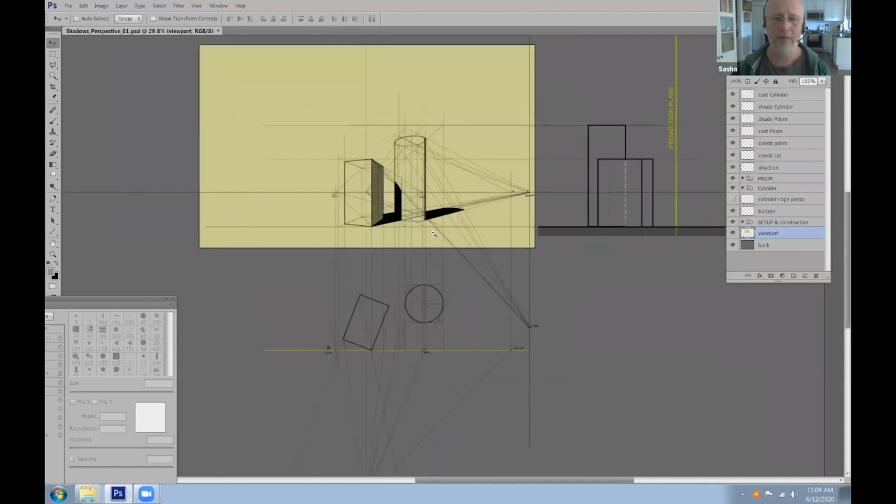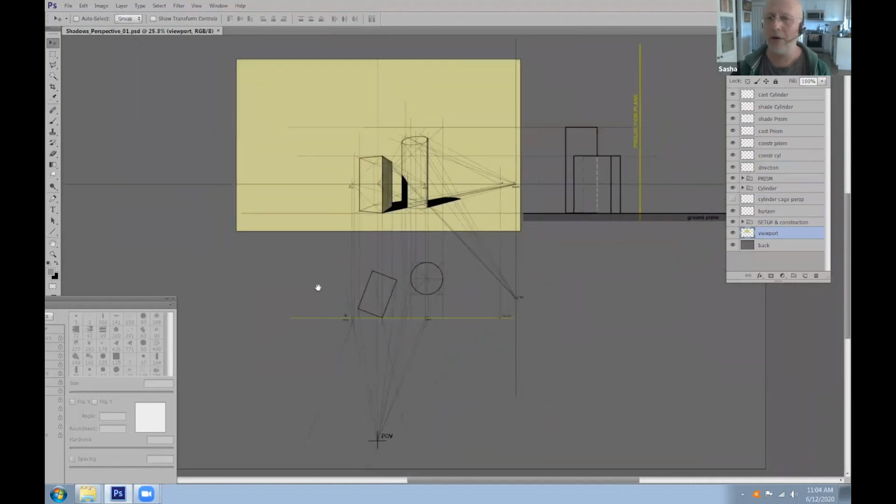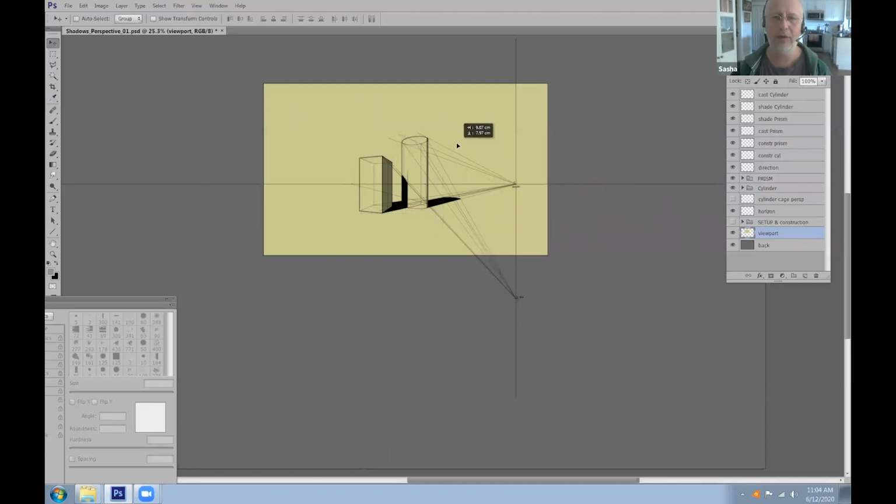The beauty of it is that since we know how it works, or I suppose most of us know by now how it works, we don't need the side view, we don't need the top view. We can turn it off and work directly in perspective space.